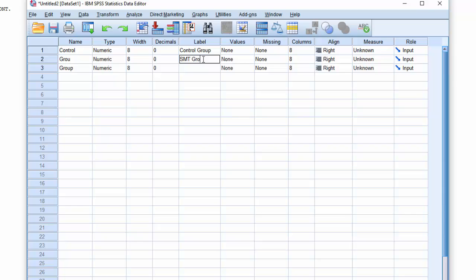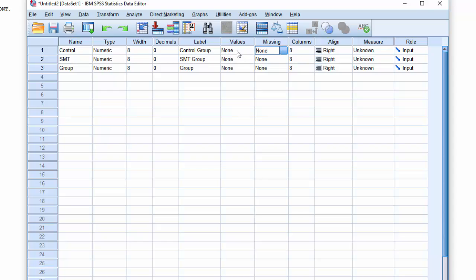We write in the SMT group, and then the label for our grouping variable will be either group or it could be intervention. So it depends on whatever we'd like to name it, as long as your charts and your tables make sense for a third person to read them.